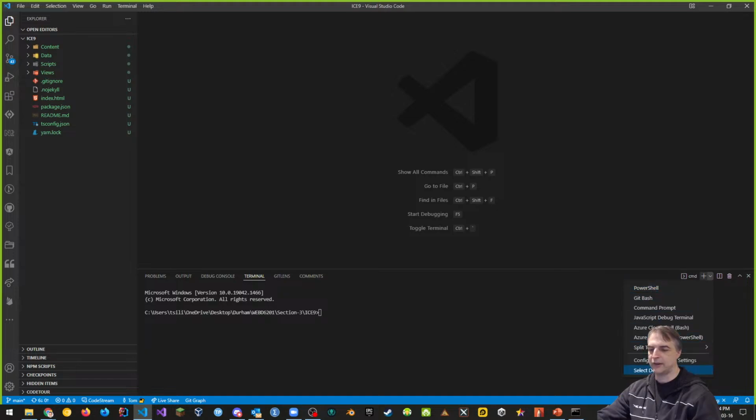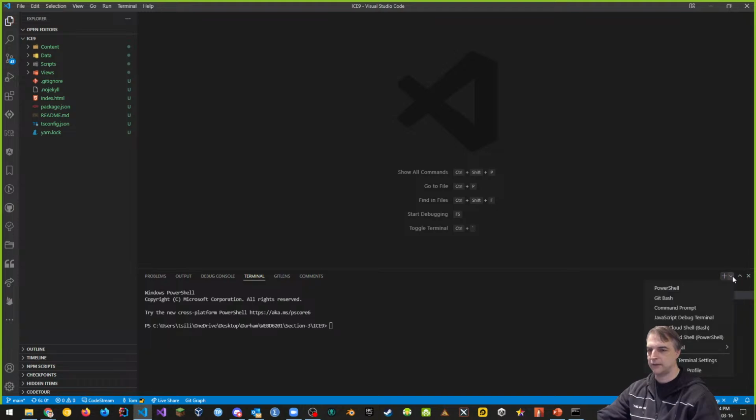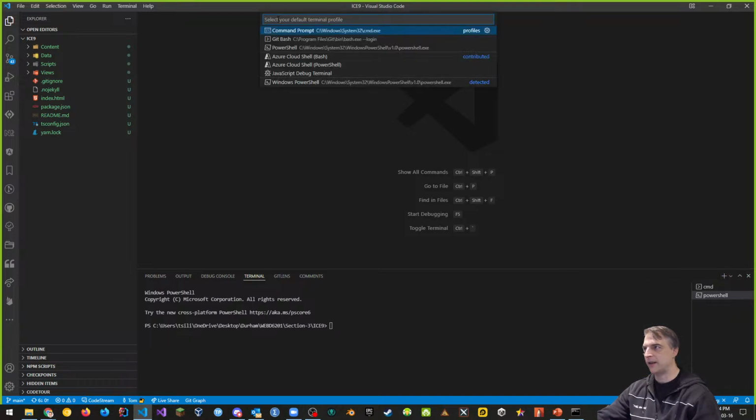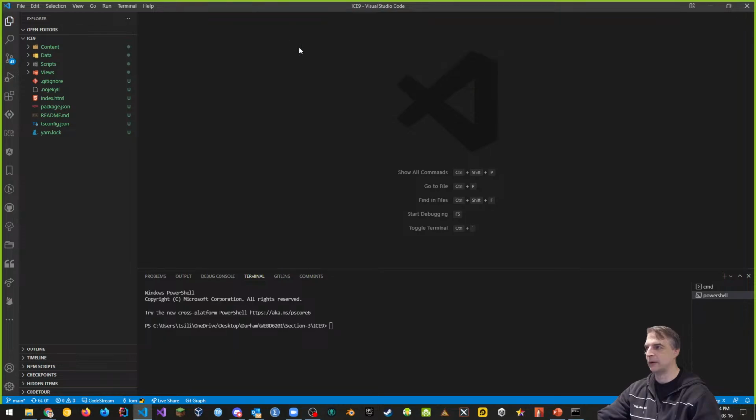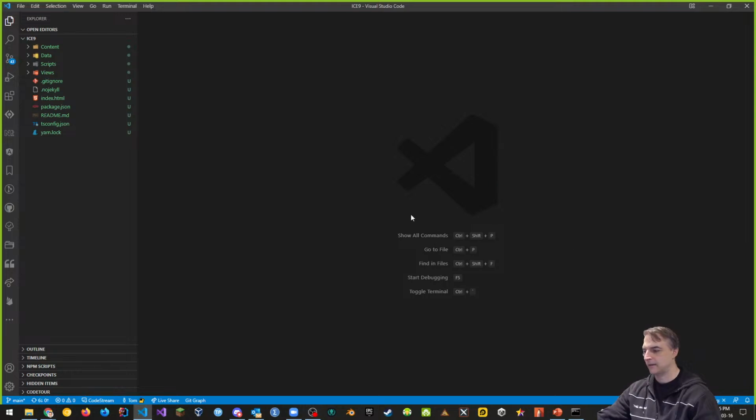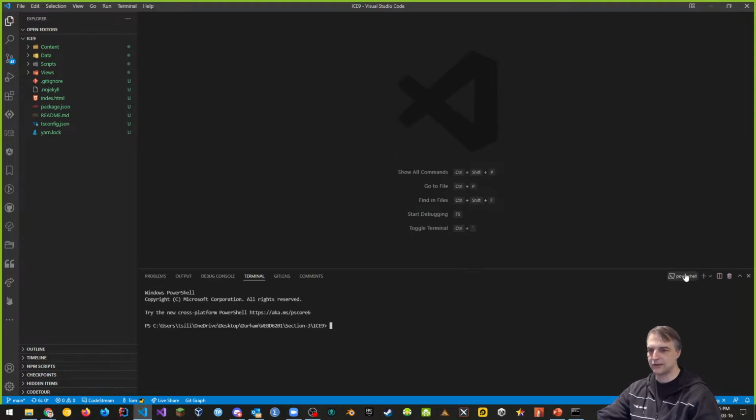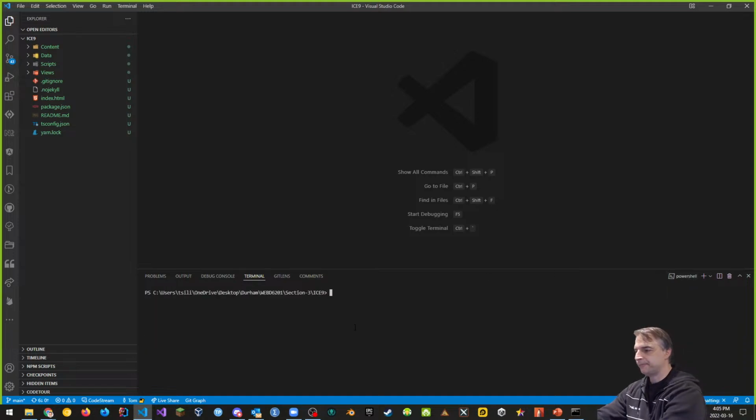And by the way, you can also select default profile. So if I went to PowerShell, right? And if I select my default profile, I can select it up here. I can say PowerShell is my default, right? So just in case you change that, and you can delete these now and go back. And then if I start it off, it starts off as PowerShell. Okay, so for people who need it. All right. So here is my PowerShell.